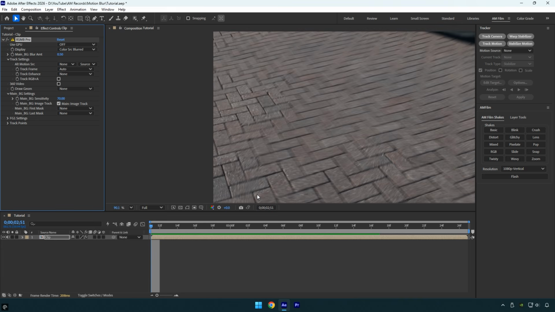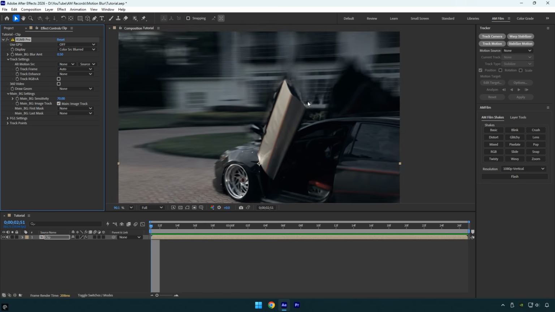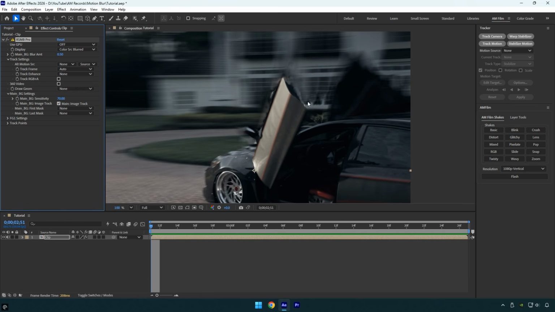Let me zoom into the foreground so you can judge it better. In some areas, the motion blur looks smooth and strong, but in other parts there is almost no blur, which makes it feel like different sections of the video are not fully matching together. Now let me zoom into the car as well. This does not look clean or expected for a plugin that costs this much. I have not even increased the blurriness or changed any settings. It is still on default, which should normally work fine. But if you look closely at the car doors, you can see it looks a bit strange.